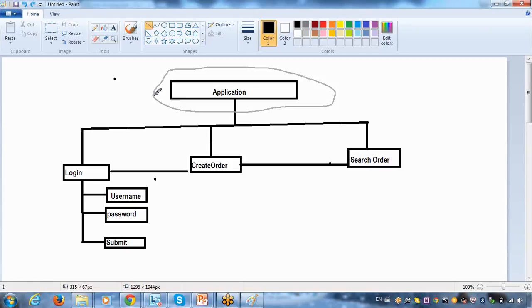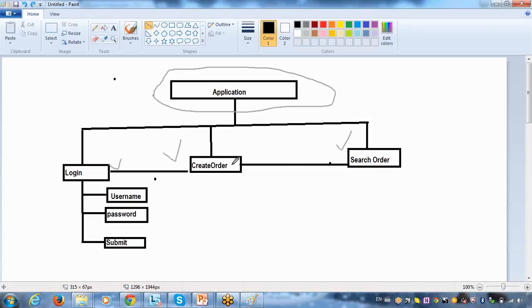Yeah, as a tester, we will do system integration testing. This is what I'm talking about: this is one module, this is another module, and this is another module. Make sure that the data is integrating between your modules. That is called system integration testing. Whereas component integration testing, most of the time, will be taken care of by your developers. They will be testing with respect to the components. They want to make sure that the data is flowing between the components successfully.